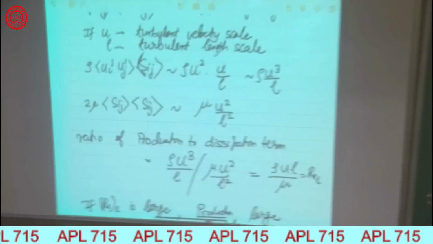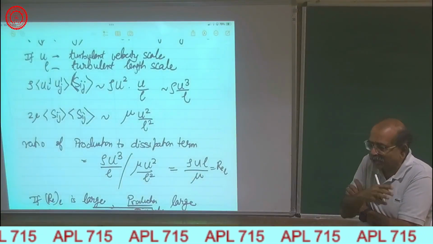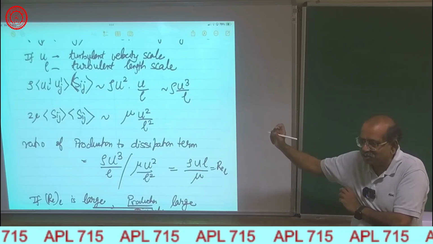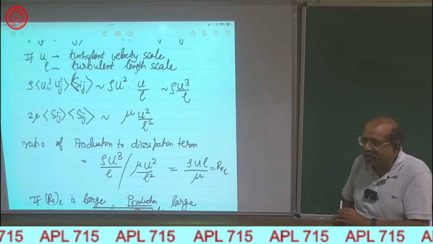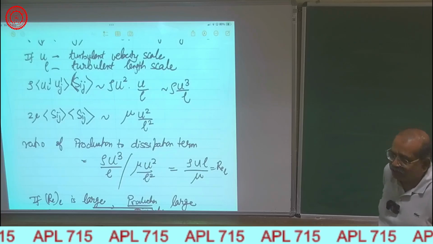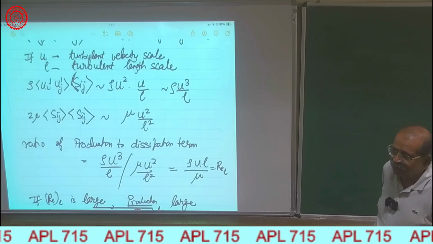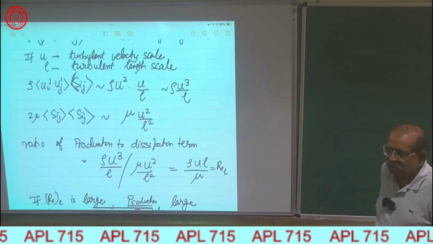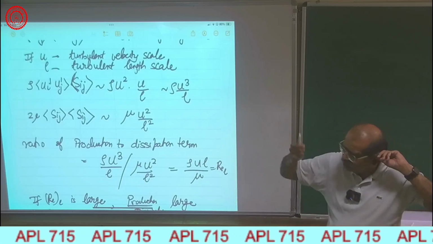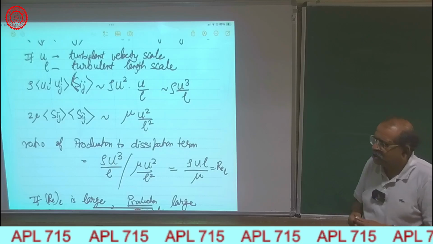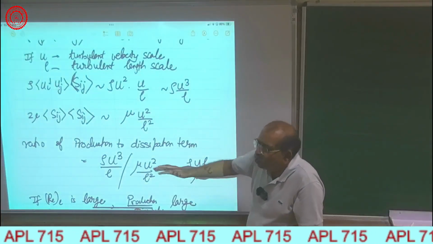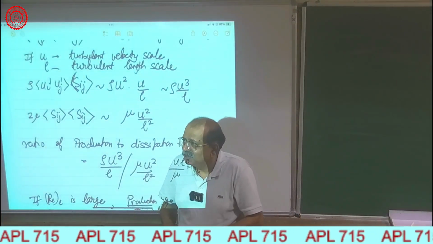Probably it will come more clearly in a gradient form if you expand in a Taylor series: mean of u1 plus du1 by dx2 delta x2. If you look at the second term about the mean, that is what the fluctuating term would be. So anyway, let's think about it. We'll continue in the next class from here. So this tells us that we have to move to the kinetic energy equation.